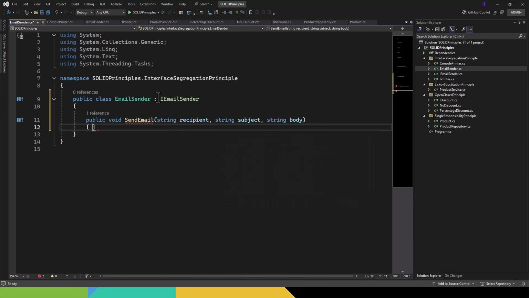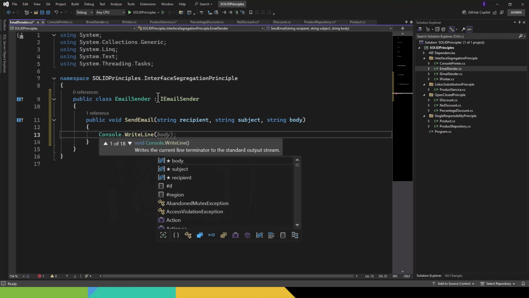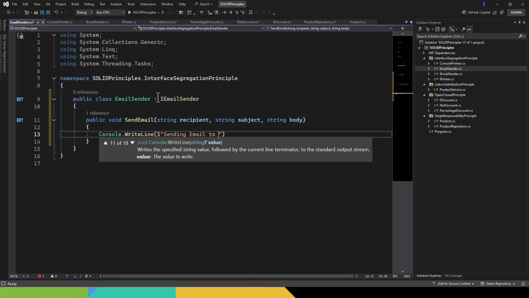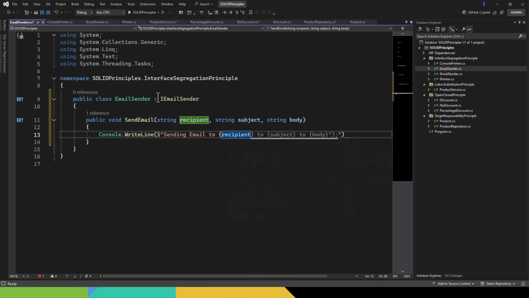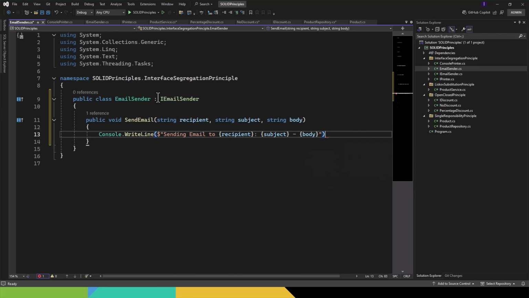Okay, and this method basically does Console.WriteLine, and we can say something like a $ sign here, and we'll say sending email to recipient. Okay, all right, and then we can say something like with a subject, and we can say dash body. Okay, perfect.